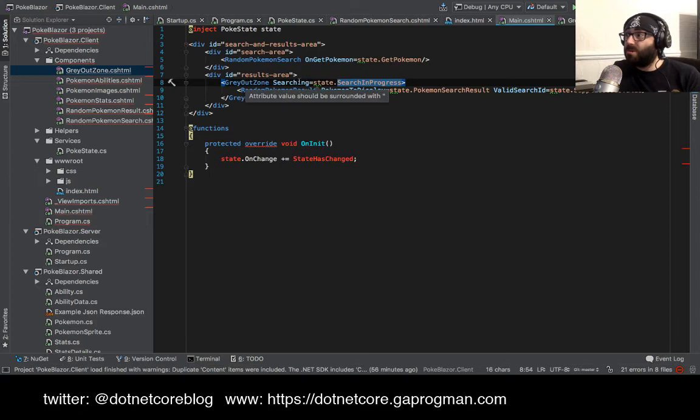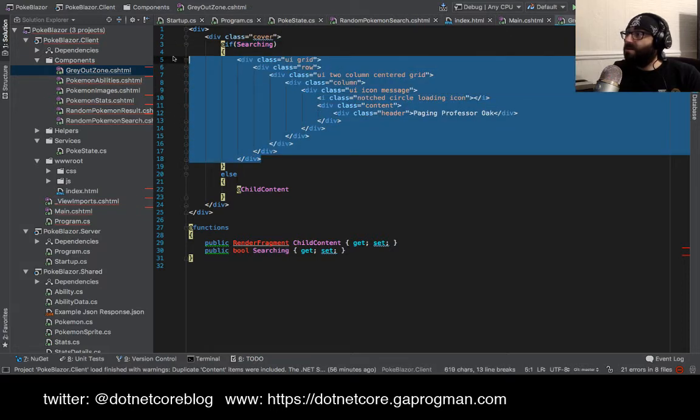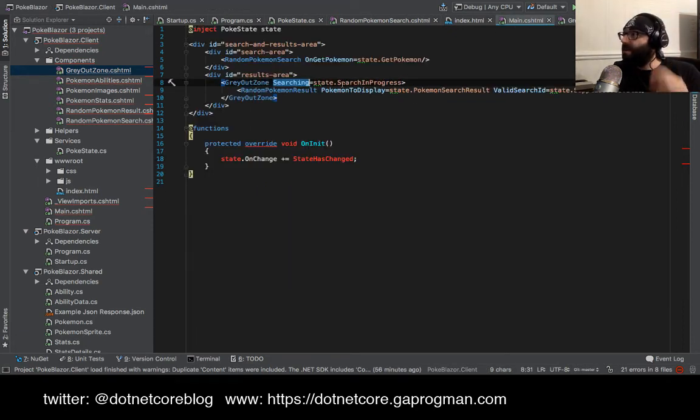If a search is in progress, this will be set to true. So if a search is happening, we display a div that says, hang on, a search is happening. Otherwise, we display any child content that's passed in. Child content here means this Blazor component here, and so on and so forth. So you can see how they all sort of glue together.